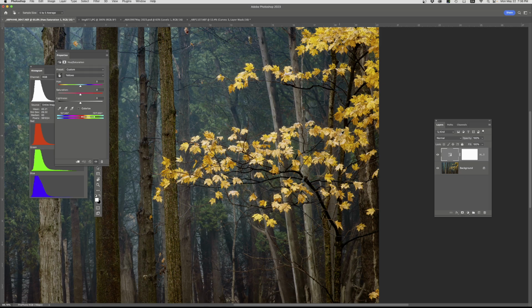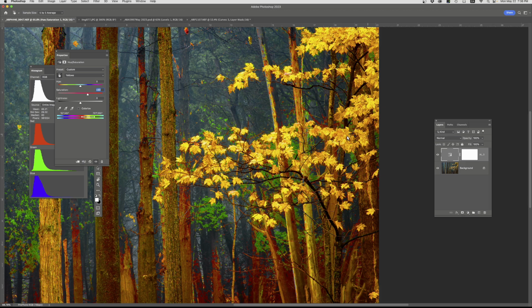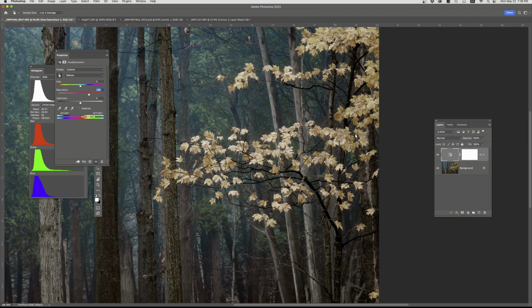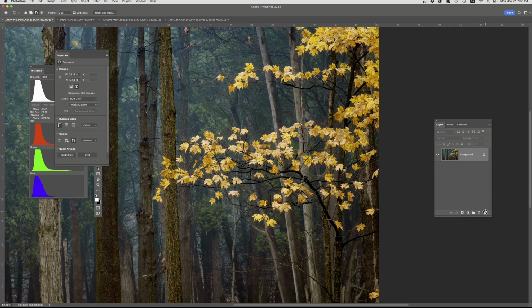So I come back in here and still yellows, and I can start moving the slider. But as I move the slider, it's influencing a whole lot of other things as well. And I really don't have granular control over the behavior of that particular space. So perhaps this is not the best tool. So I simply double click and it reverts to 0, or I can trash this adjustment. So my image goes back to its original state.